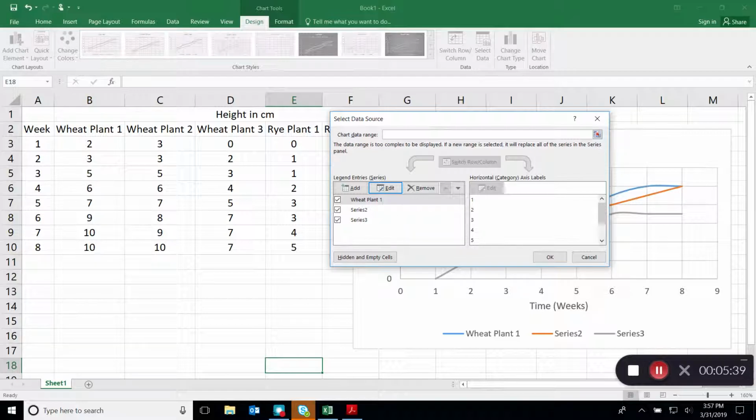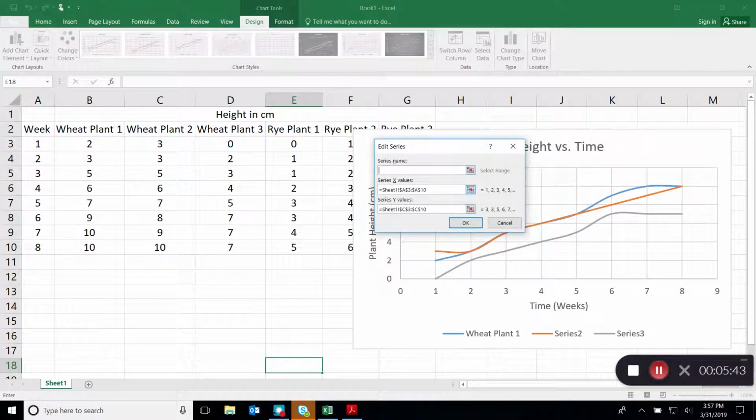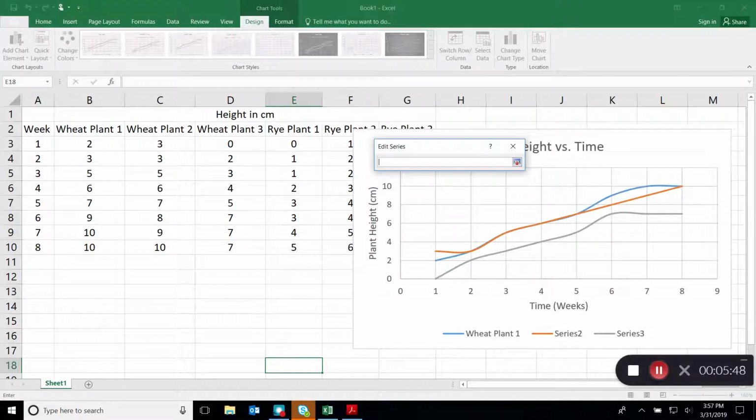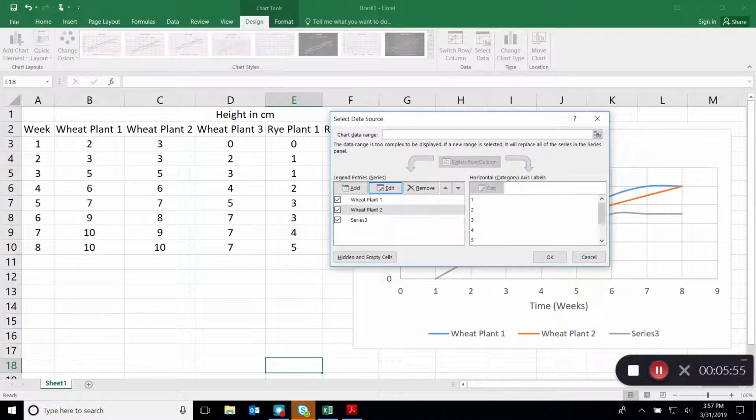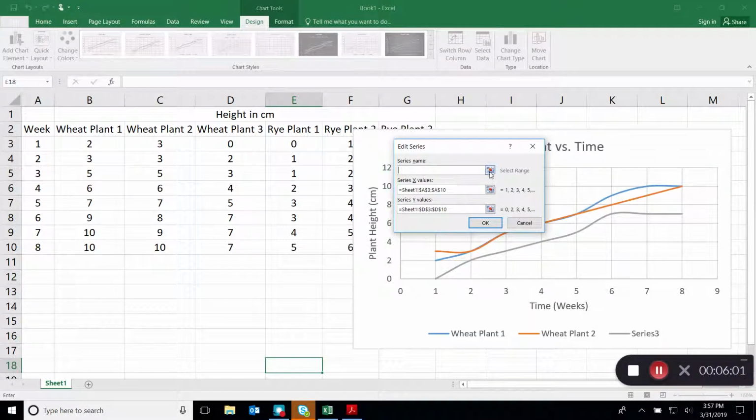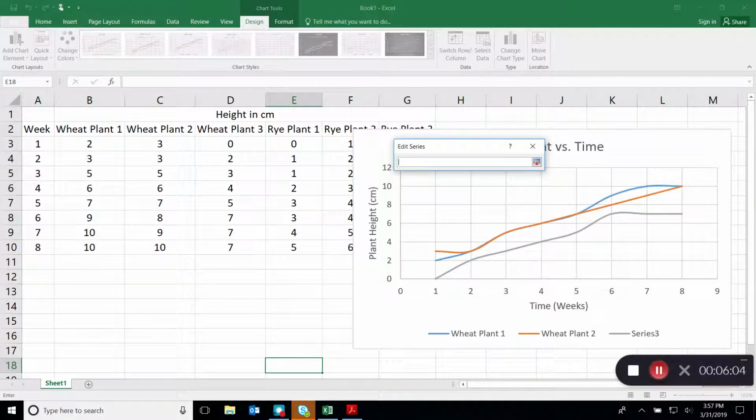So we're going to do the same thing with the other two. Click on the second one, edit it. Under Series Name, we're going to click and choose Wheat Plant 2. We're going to click the button and OK. We're going to do it a third time. Series 3, edit, select the series name, and it's going to be Wheat Plant 3.